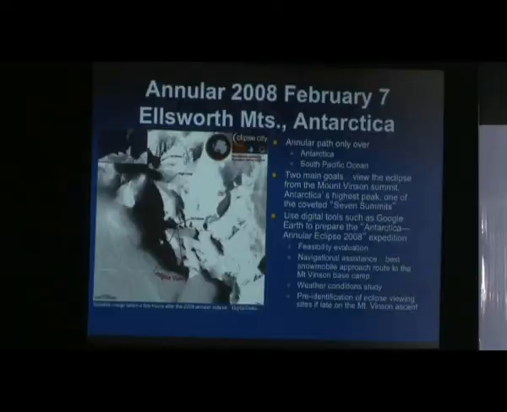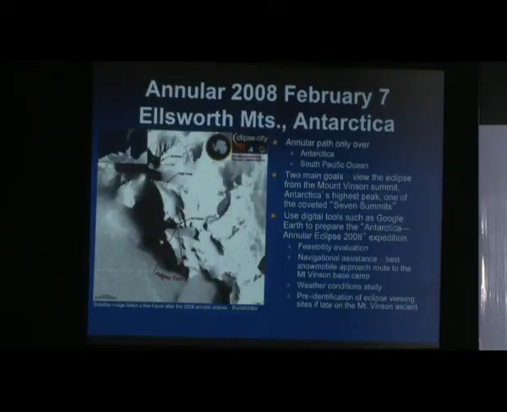And another thing that was also very nice, it's an eclipse that is going on over one of the 7 summits. On each continent, you have one highest peak. For example, Asia, Everest. In Antarctica, it was Mount Vinson. So, of course, there's also a challenge, climbing the 7 summits. And climbing the 7 summits plus seeing an eclipse from the top of one of the 7 summits is something really unique. It's not going to happen again in my lifetime. So it was the only opportunity.